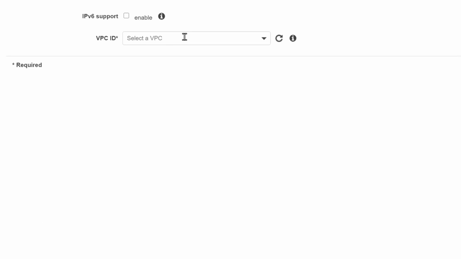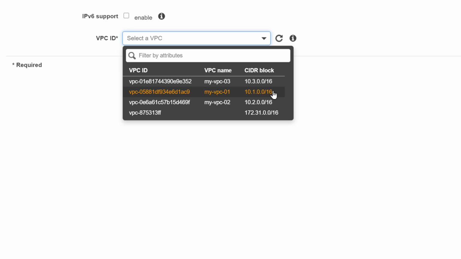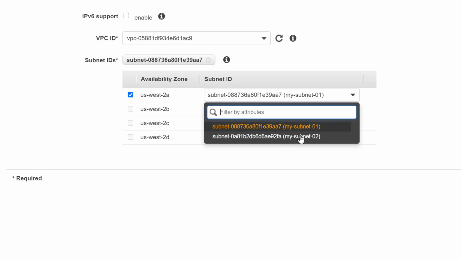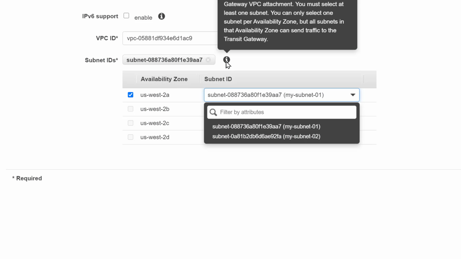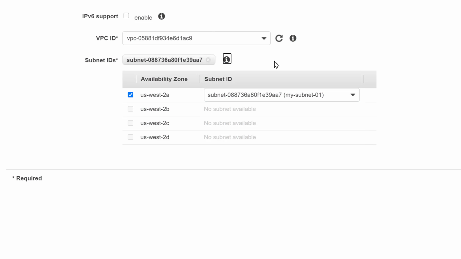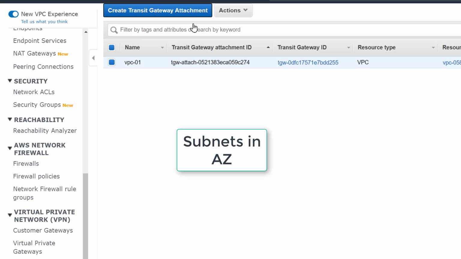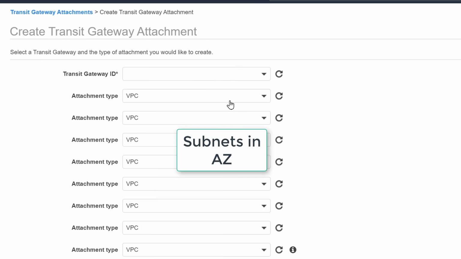Now you can see the subnets that we created earlier, and it provides the drop-down menu, and it shows you the availability zone where these IP addresses or subnets were created. And according to the note, you only have to select one subnet, and this will enable routing in all the subnets of this VPC.